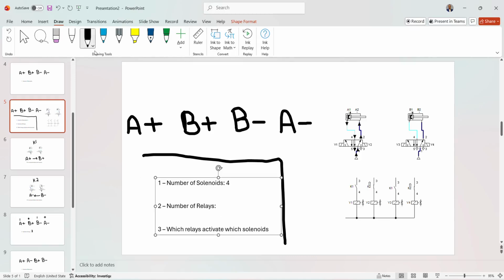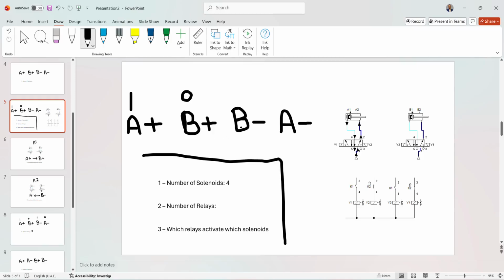How many relays do we have here? We said that the first motion is always activated by one relay. So we will have one relay here. And then we see this next one, B here. Compared to the previous, B is different than A, so it's 0. So different cylinders means no relay needs to be added.